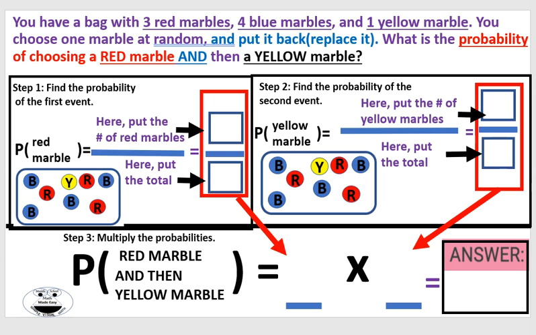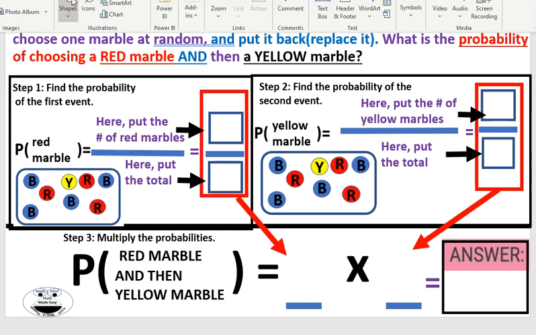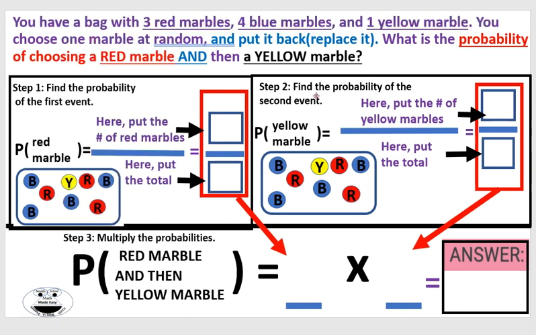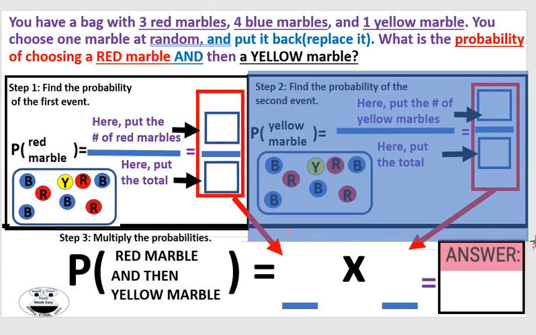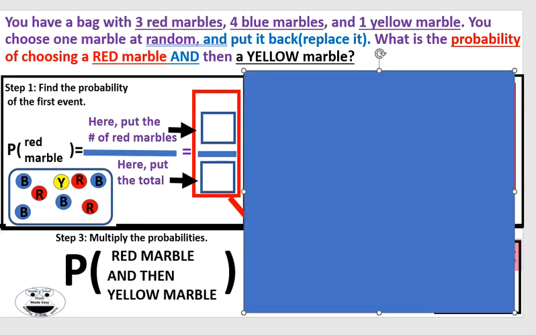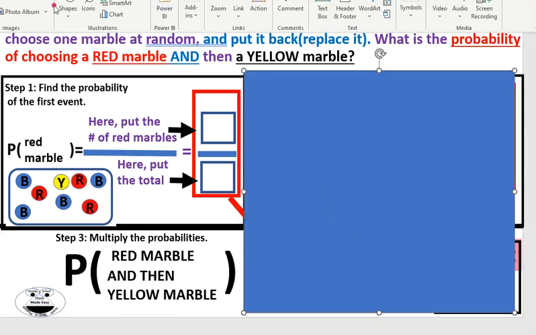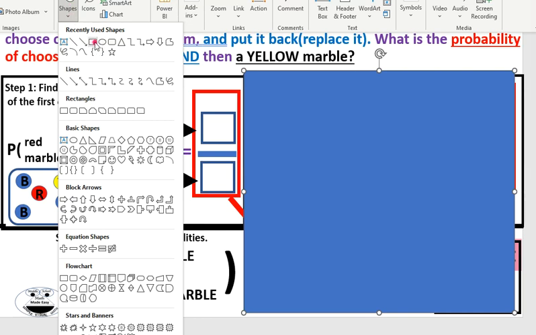So here we are going to continue finding probability of compound events by multiplying. This is part 2. I'm going over some other examples. And if you look at this page, you see there is a lot on this page and it may be overwhelming. So one strategy you can use when you're working this out is ignore everything else and just do one step at a time. So I'm actually going to take a shape and I'm going to block step 2 and block and cover up step 3, and that is a strategy you can use.